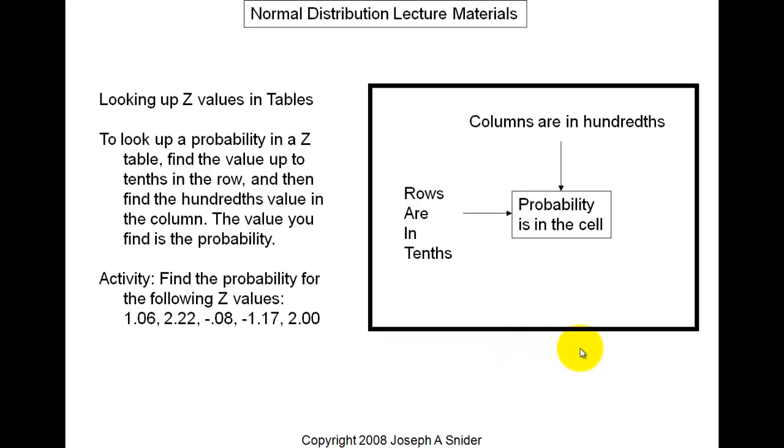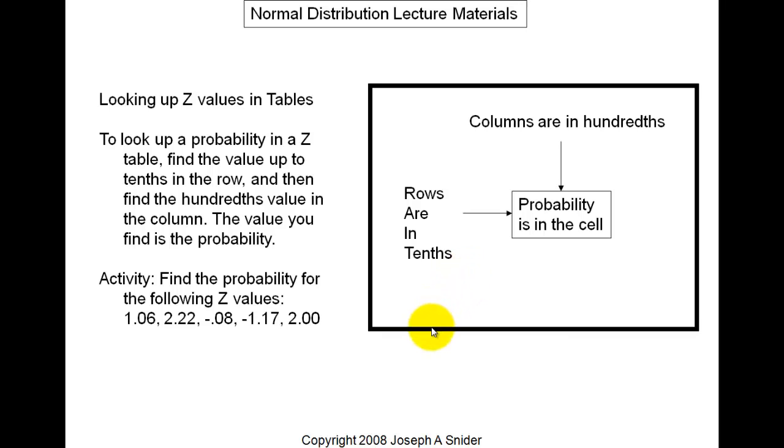One thing we need to be able to do is to look up the z-score within the back of the book in the tables that are provided in the statistics book. So you'll see that in a z lookup table, reference table, the rows are in tenths. So 1.2, 0.0, 3.0, 1.25. These are typical kinds of z-scores.